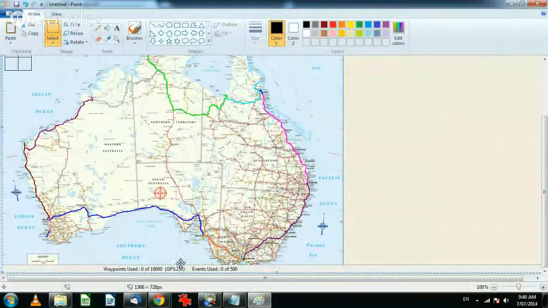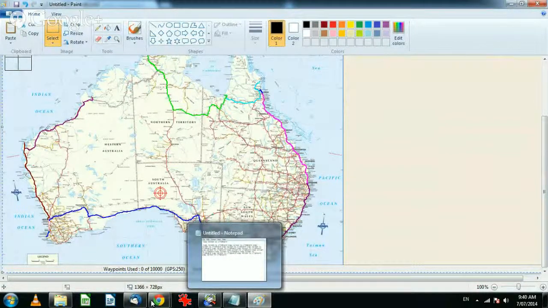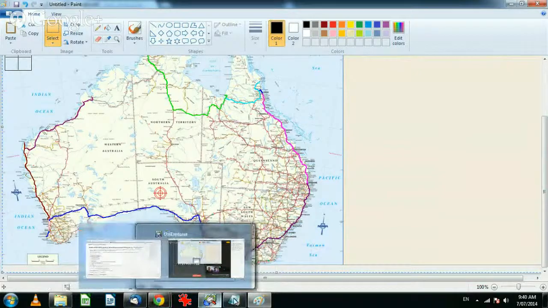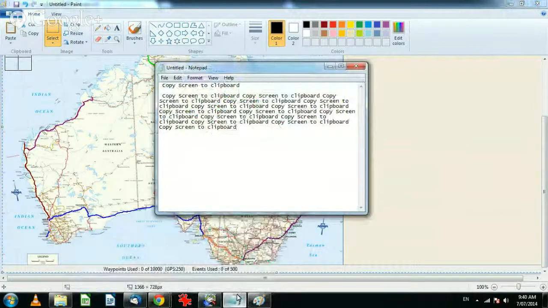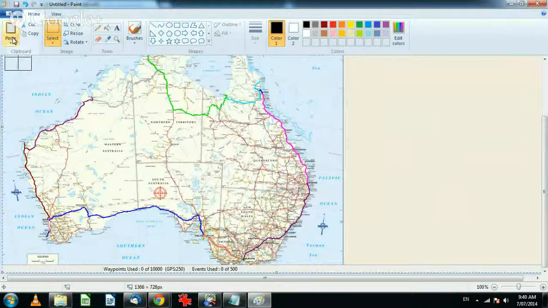Just to show you one other thing, just to give you some sort of an idea, we'll go back into that Notepad program we had before. And if the Notepad program is in focus, which I've got there, and now I hold down the print screen key and the Alt key at the same time and click it, and then I go over here to my Paint program and go paste.